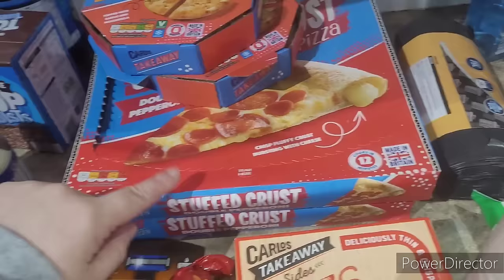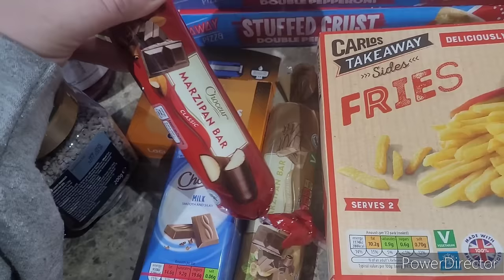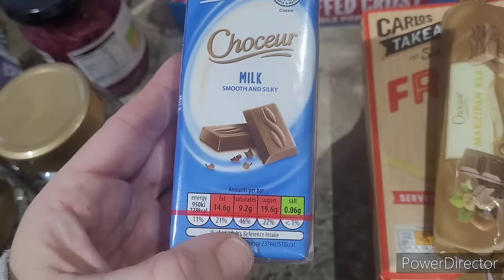I've got one of those fresh fries, two little mini cheesy garlic breads, and two pepperoni stuffed crust pizzas. When I put these in the fridge I'm going to have to take them out of the boxes because I don't think I'll have room. I picked up two marzipan bars — at Easter they do these in an Easter egg shape but they brought them out at Christmas time and marzipan is my favourite. This one is just normal marzipan and this one has got a hazelnut praline through the centre.